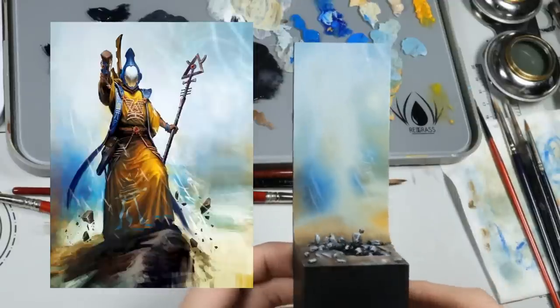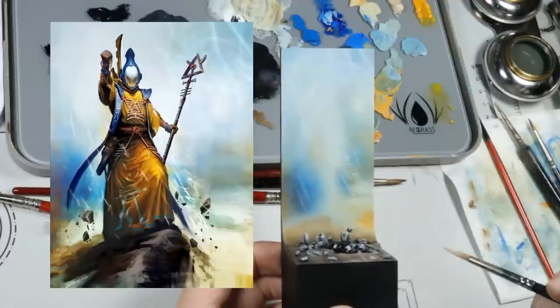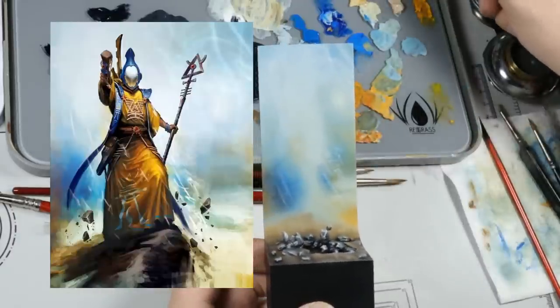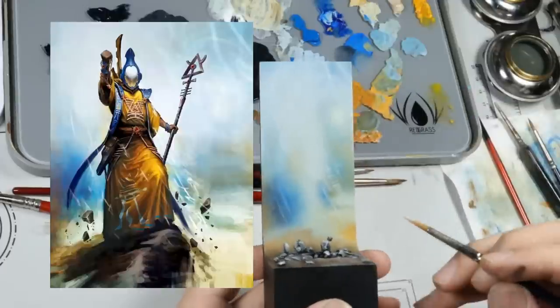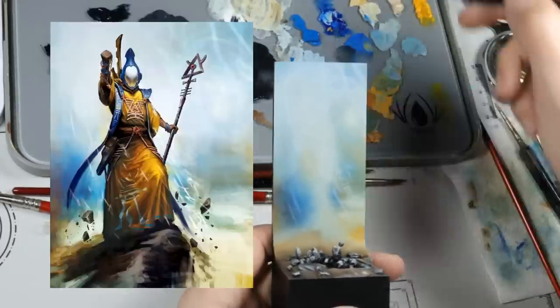Very happy with this. I'm going to, probably once this is dry, make it lighter. I'm seeing I now probably need a bit more white. Well, not now. I think we can do it now. Shall we? I think we should, yeah.